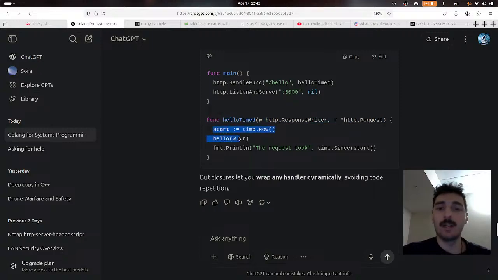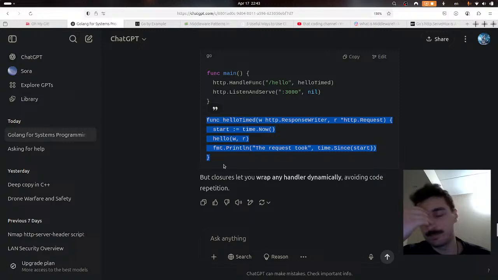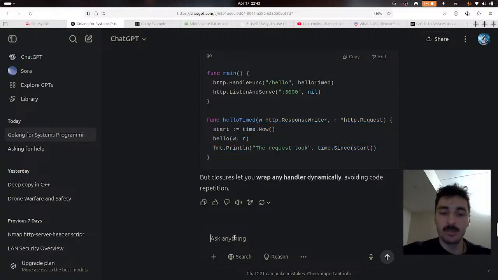Yeah, you just define the function directly. Like how many times a function was called, like how to count how many times.